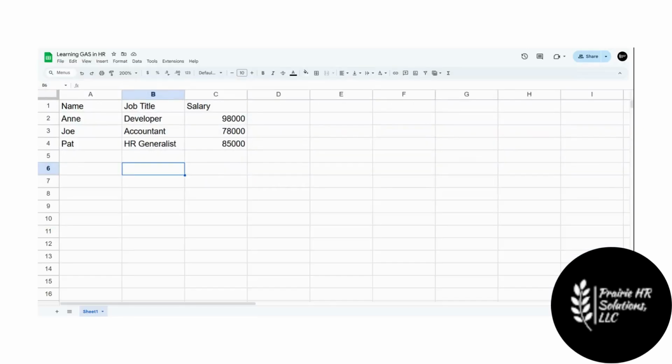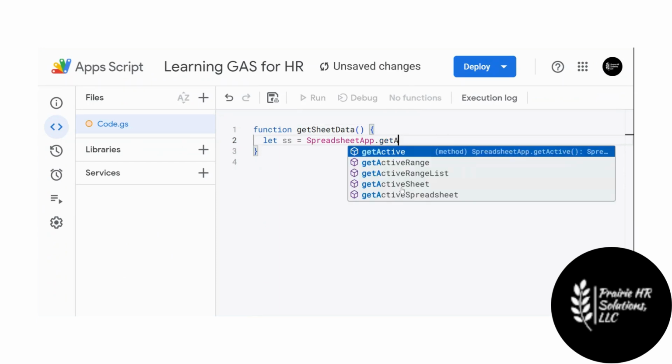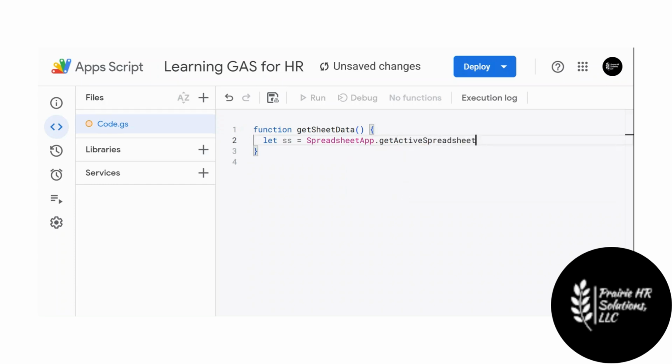Let's go back to our spreadsheet here. It is all this information, all this data, to include all the data found in all the tabs that we have. Now, a sheet is each individual tab. So now that we have the terminology down, what we want to do is get not the active sheet, because we have to get the active spreadsheet first in order to drill down to the sheet. So we want our active spreadsheet.